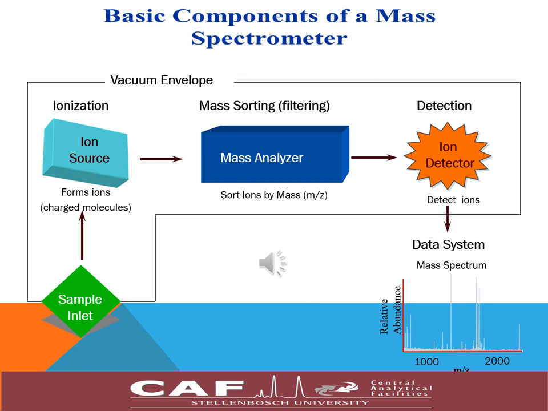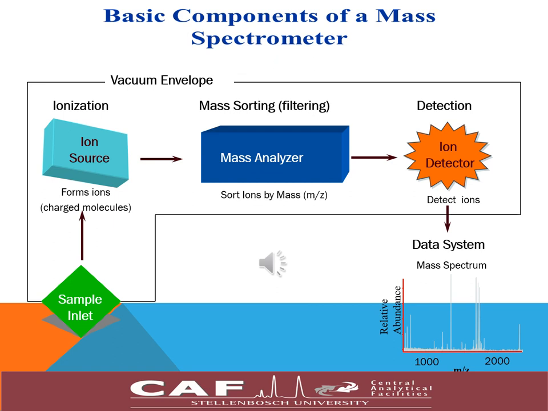The ion source is where ionization happens. You can have EI, electron ionization, or you can have CI, chemical ionization, which is an induced ionization. It's a softer form of ionization, used mostly for esters and alcohols, especially if one is not seeing a molecular ion. Then one can use chemical ionization, because as I said, you induce your ionization and you set the conditions yourself for ionization to happen.